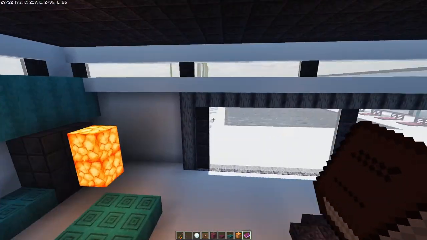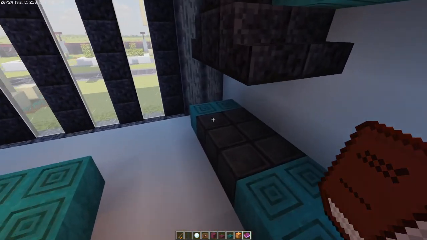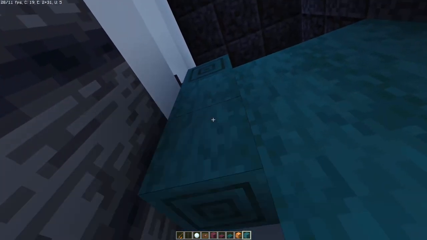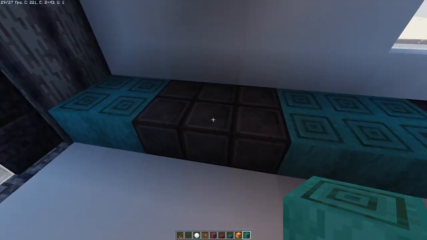So, over against this far left wall, I started right here, one block away from the wall. I guess we could go like that, and that would be just fine. I don't see why that would be a problem. We're going to go right against the wall here, and then two blocks, and then I did some netherite here, and this is going to be our stove.